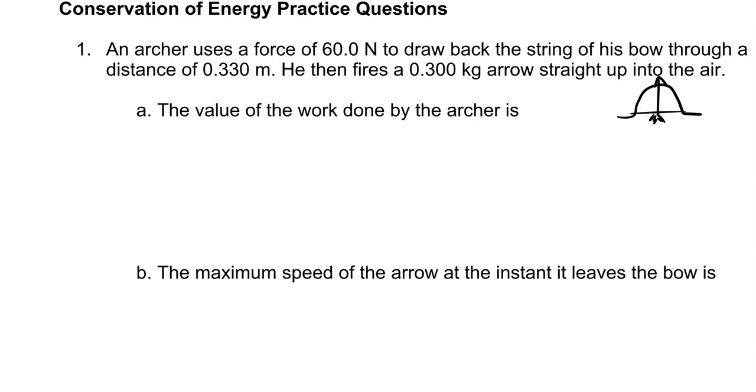You've got a bow and arrow, and so you're going to be doing some work on the arrow at the beginning, and then the arrow's going to shoot out, right? So the work is going to turn into kinetic energy, and then it's going to go up and then back down. But at the top here, it's going to turn into potential energy. And all of these energies should be the exact same. So the work you do will be equal to the kinetic energy, will be equal to the potential energy. Anyways, you guys get it. Let me know if you have any questions.